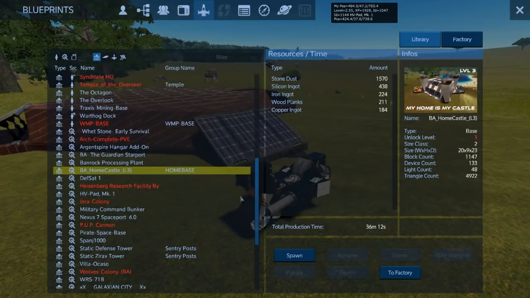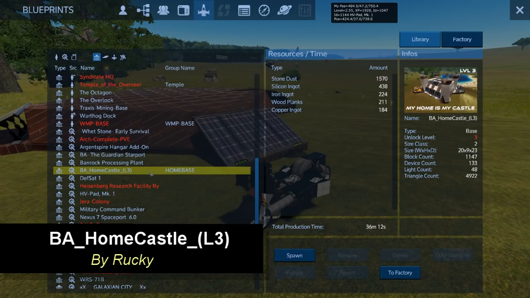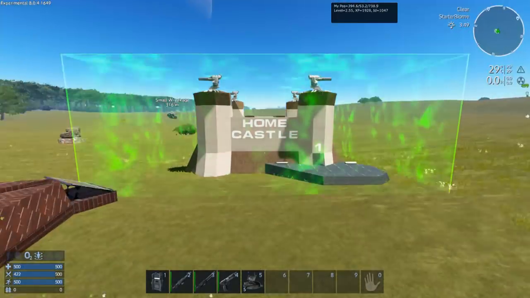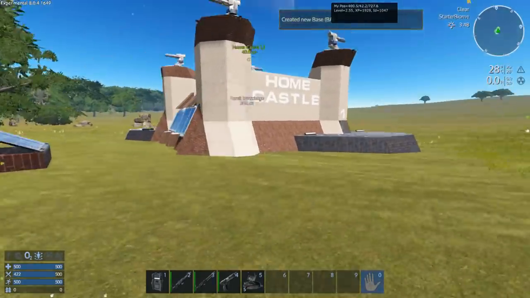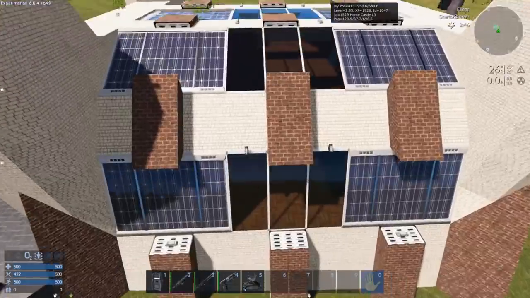There are a couple of bases that I recommend for starting out. You're going to want a base fairly early on. Some people choose to simply expand the wreckage if they're playing through the Robinson protocol. But if you did want to spawn in a blueprint base early on, then the Home Castle L3 is unlockable from level 3, and also doesn't cost a lot. And it looks great as well. It's got solar panels all the way around, as you can see.